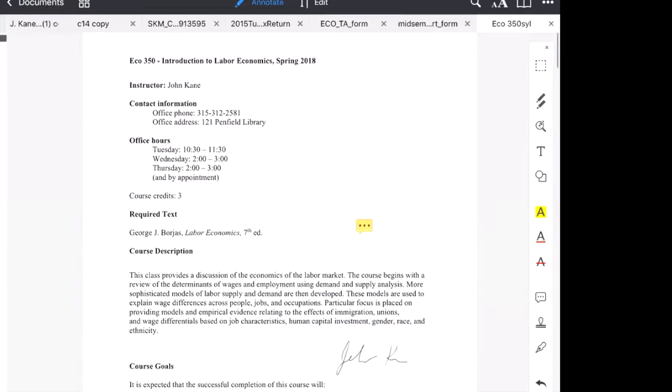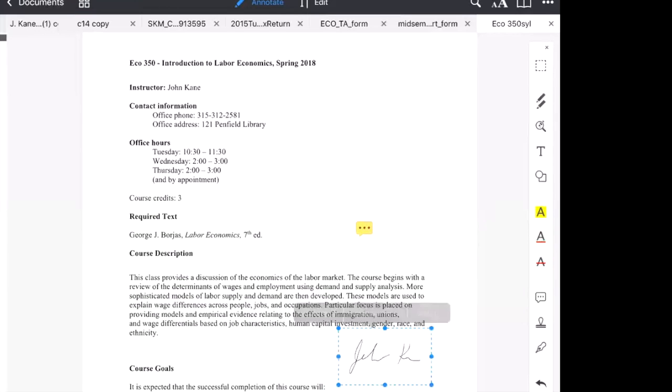Well, normally you have some space for it. There is a way of getting it so it's just a signature on a transparent background. I forget how to do that now, but I do have that saved, so I usually just paste it in. There's other things you can do with it.